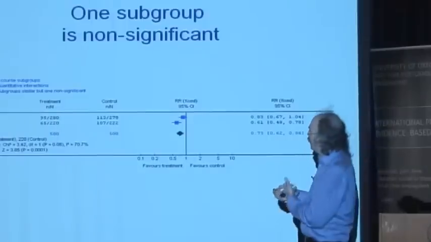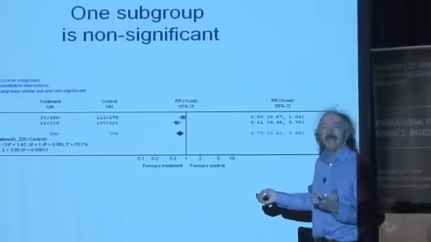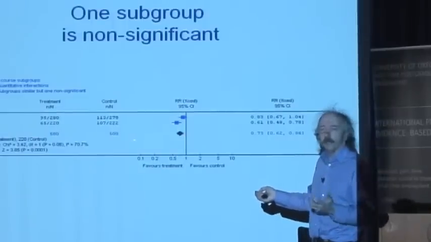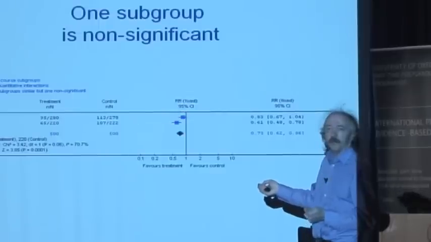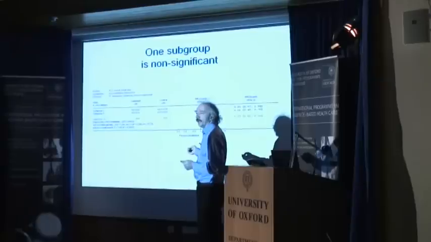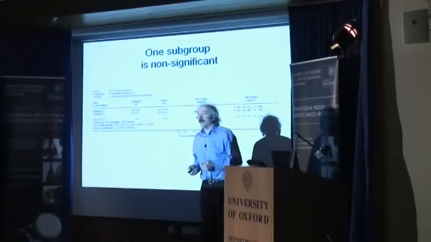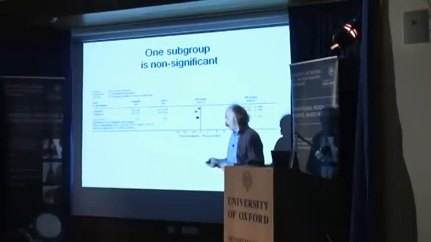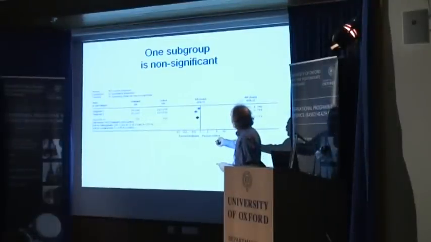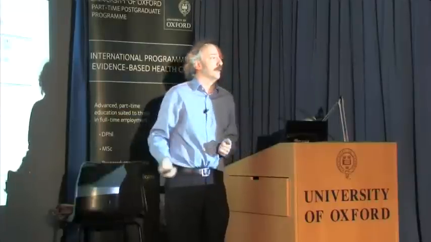One has gone a bit more favourable and one a bit less favourable, but they're both completely consistent with there being an overall benefit. This is important for practitioners: if you believed subgroup one's result is not proven yet, you might be denying those patients an effective treatment. There is no reason on a picture like this — these are all made-up pictures, not real trials or reviews — to believe that subgroup one does not benefit. Every reason to believe the best estimate for subgroup one is probably the overall result.